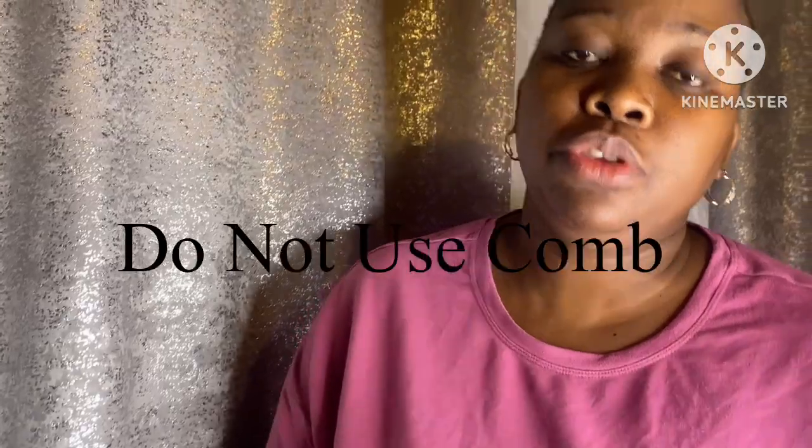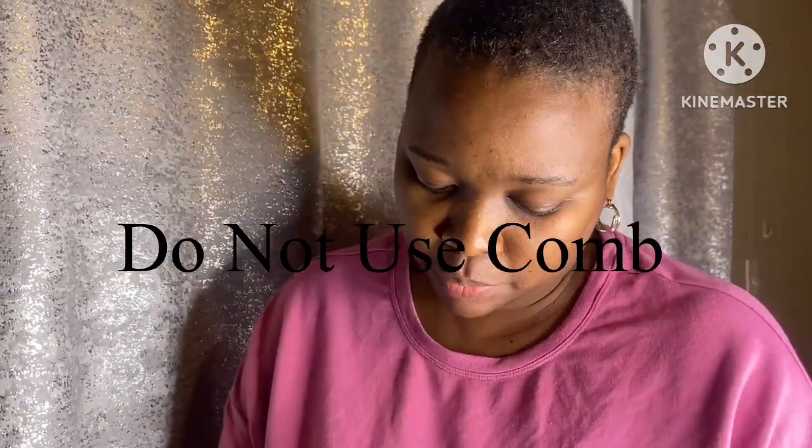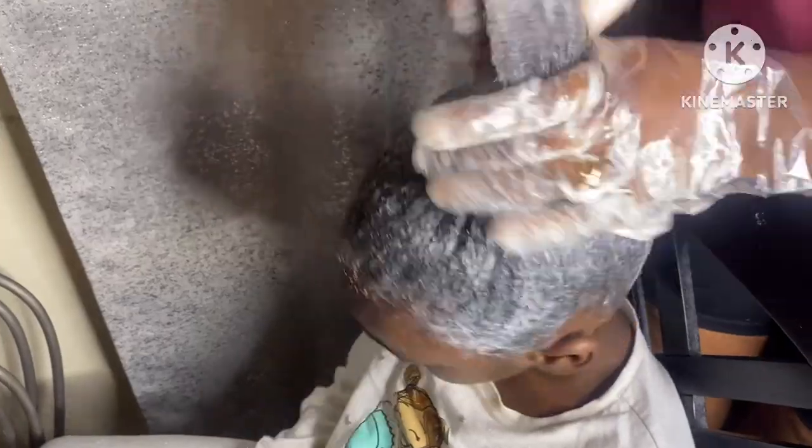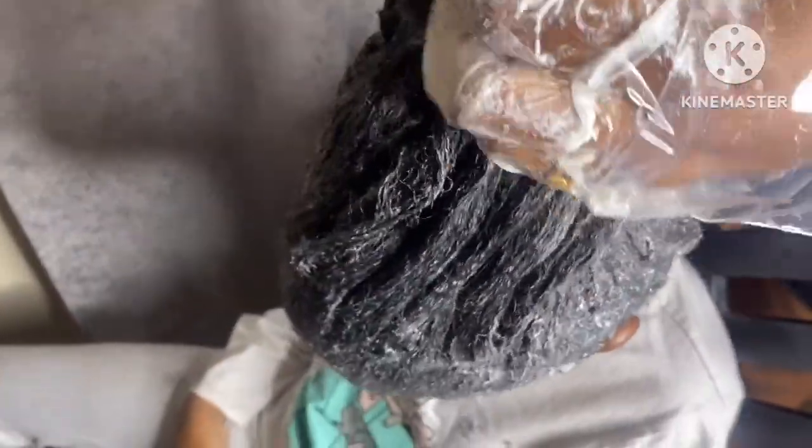So guys, what happens is I don't use the comb because I feel like when I use the comb, it's gonna hurt on her hair, on her head. So I go with my fingers, like I work it out with my fingers until I feel like it's all saturated, the whole head is saturated with the relaxer. So as you can see, it was just those little pockets, but at least it was able to cover all of her hair. As you can see, I'm trying to like open it, just give it some massage, and it works. You don't have to use the comb, no comb.